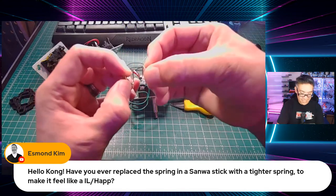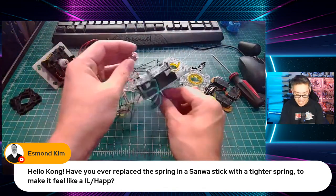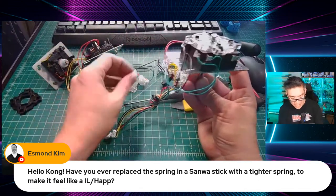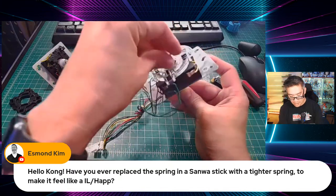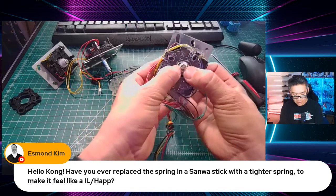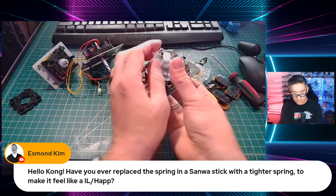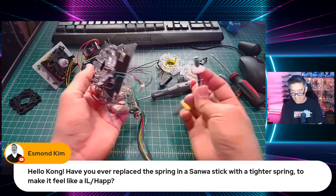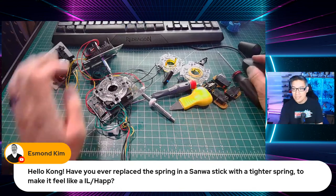You just stretch this out. This is the cheapest way to upgrade and make this a tighter spring, just by stretching it and then replacing it back inside. So once you do that, put the spring back in, put the actuator back in, and you will have a much tighter fit. And that's it. Except I don't know how this goes back together, but you get the idea. That's how you replace it with a tighter spring. I generally don't mind a loose stick, but I know some people like the springs there. So that was a terrible demonstration.